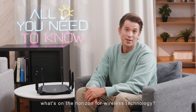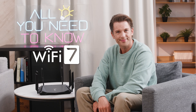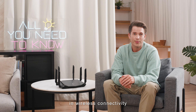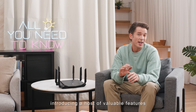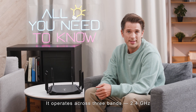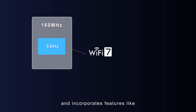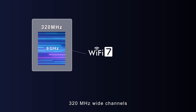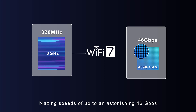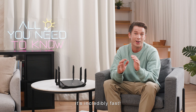So, what's on the horizon for wireless technology? Say hello to Wi-Fi 7. Wi-Fi 7 represents a groundbreaking advancement in wireless connectivity, introducing a host of valuable features to enhance your network. It operates across three bands — 2.4 GHz, 5 GHz, and 6 GHz — and incorporates features like 320 MHz wide channels and 4096 QAM to support blazing speeds of up to an astonishing 40 gigabits per second. That's not just fast — it's incredibly fast.